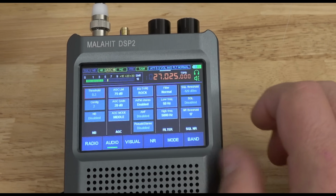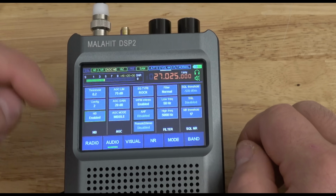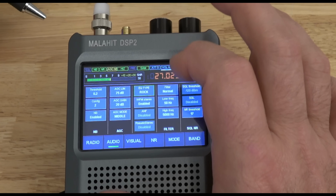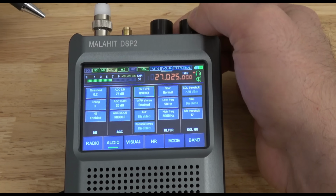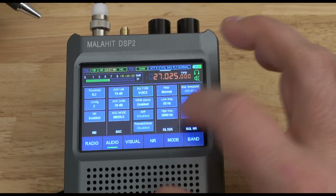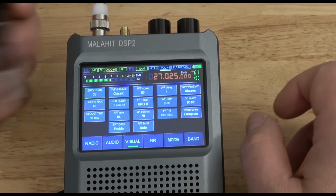Let's go into audio. You can see we have the ability to change our noise blanking stuff. Do we want noise blanker on or off? We'll turn that on. There's our threshold. AGC mode, we got that in the middle. EQ type, do we want rock? You can change it to bass, pop, voice. We want voice, right? So we'll leave that. Stereo enabled. Filter is normal, low frequency, high frequency. Squelch control there.